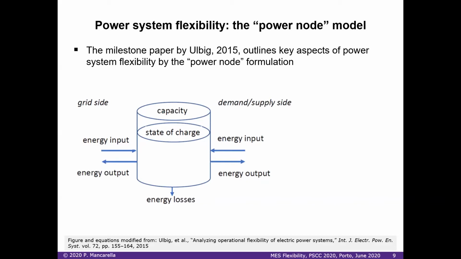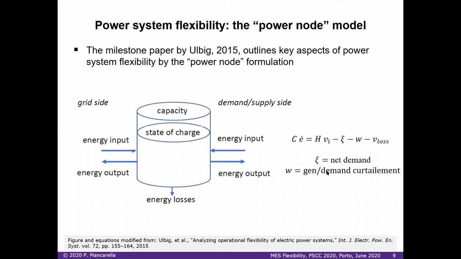It basically looks at having some kind of intermediate storage here, then energy inputs, energy outputs, energy losses, and then you can define in general some kind of energy balance that looks like this. This is not the original formulation, it's my reformulation of the formulation, because then, as you will see, this allows me to do some tricks when we get into the multi-energy space.